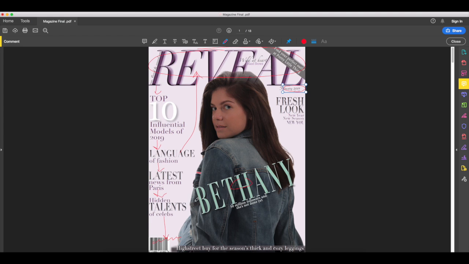Personally, I didn't use any props or anything for this image because I wanted to make sure that all of the attention was on my main model and my masthead. As you can see, there is a little bit of interaction between the two, but this is a typical convention which quite a lot of magazines do follow, so there's nothing unusual there.